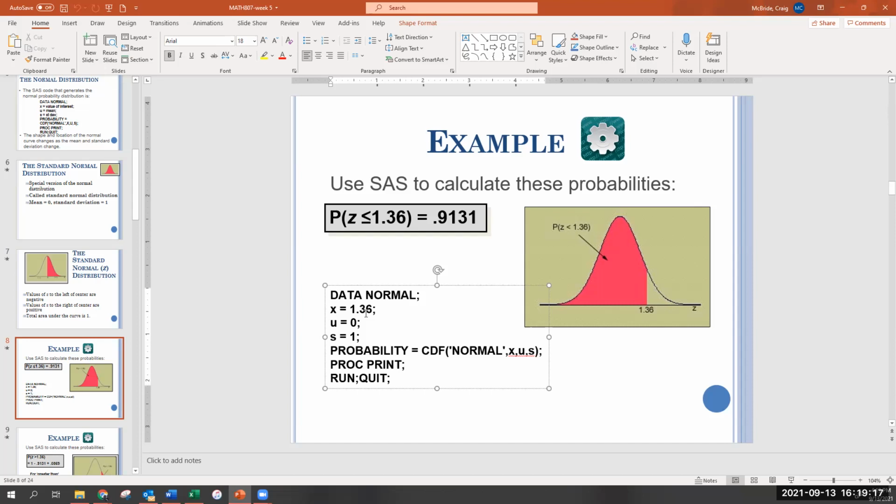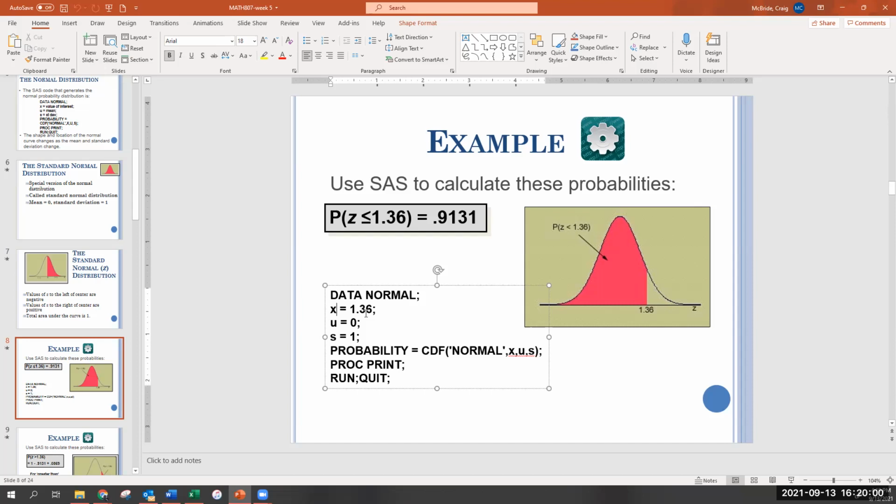It's just that a z-score happens to have a different kind of connotation to what that number represents. If 1.36 was just a data value, then it would have represented some sort of measurement, right? You took a bunch of measurements of things, and that became your continuous data set. And 1.36 was just one of those measurements. However, now, if you're talking about z-scores, then 1.36 is just a z-score. It's still a measurement, but instead of a measurement that you took in your experiment, it's a measurement of the distance that one of your data values is from the mean in terms of standard deviation. So it's 1.36 standard deviations away from the mean.